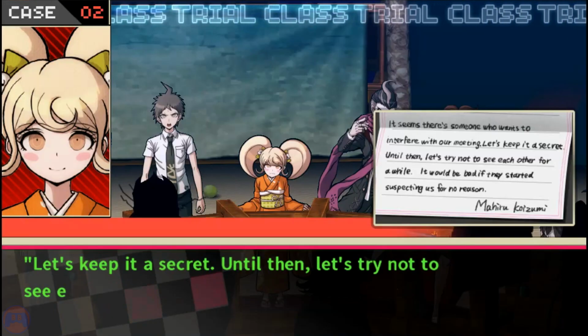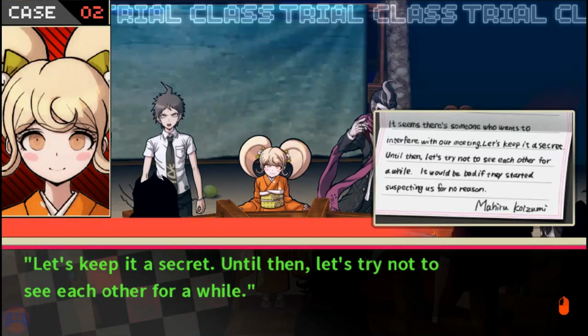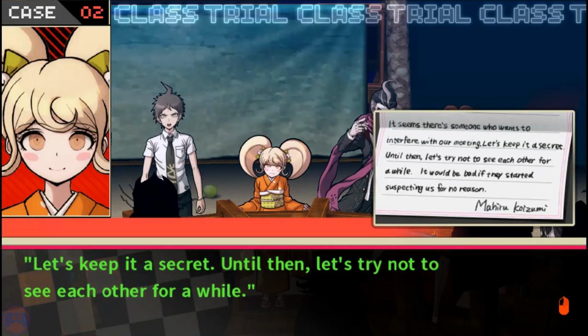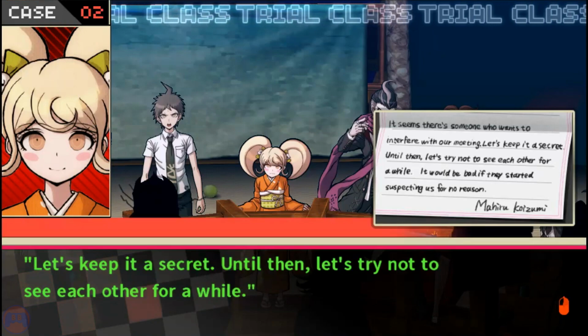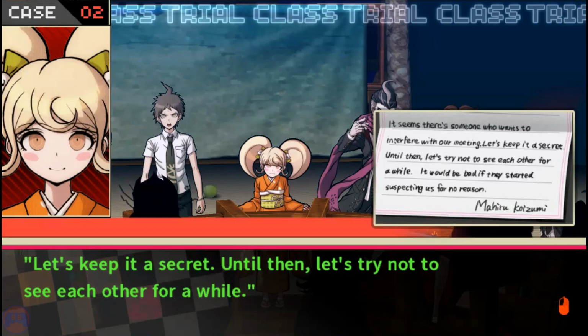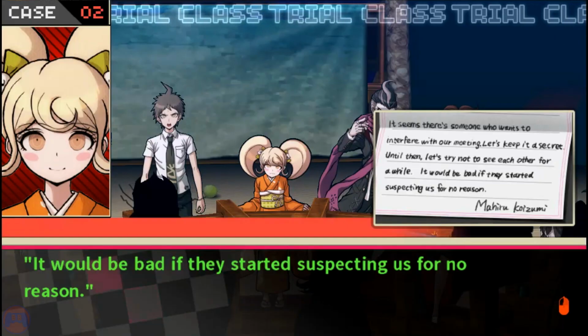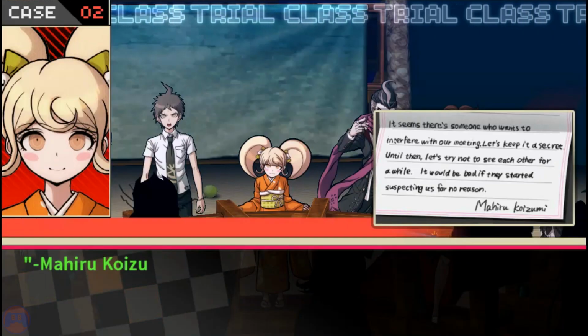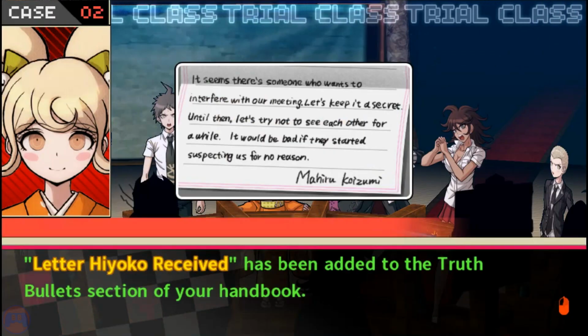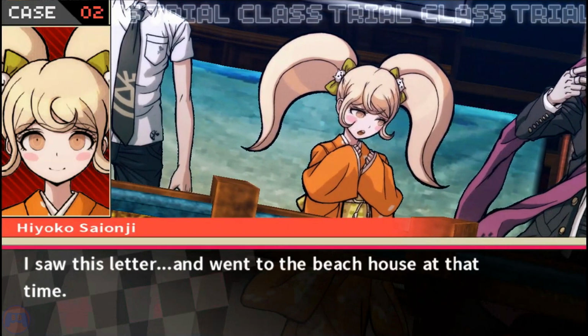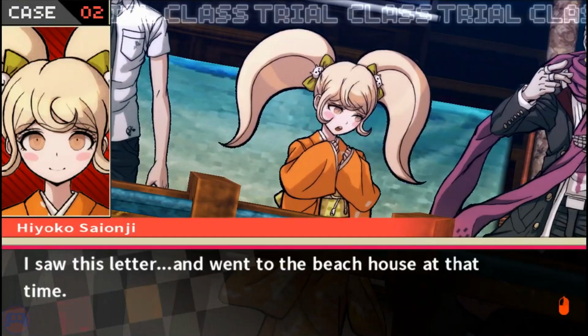Let's keep it a secret. Until then, let's try not to see each other for a while. So someone forged that same letter to try to frame Saionji. It would be bad if they started suspecting us for no reason. Okay. I saw this letter and went to the beach house at that time.